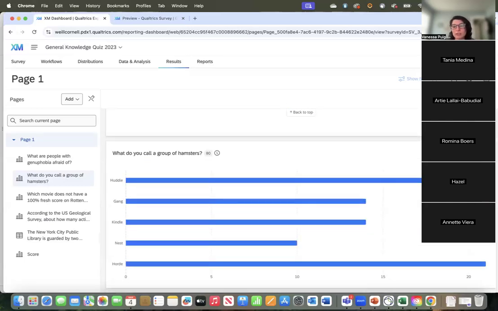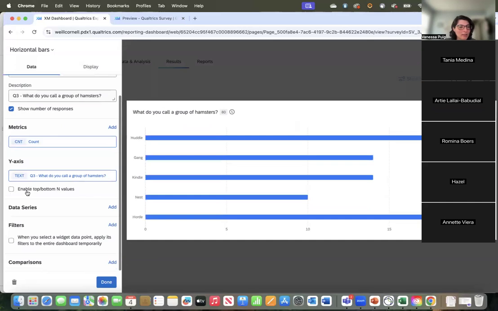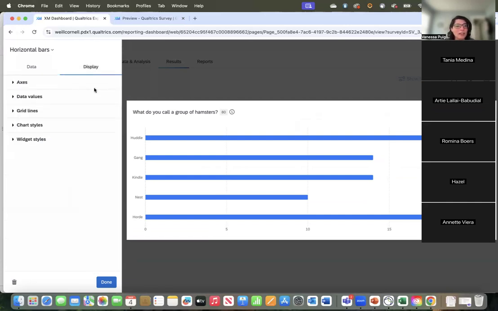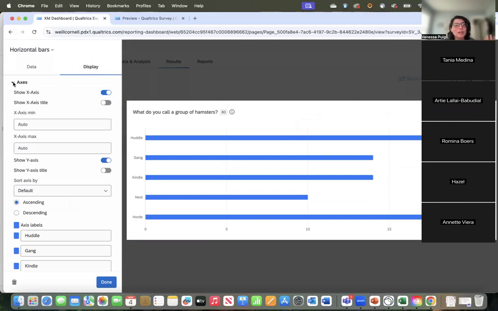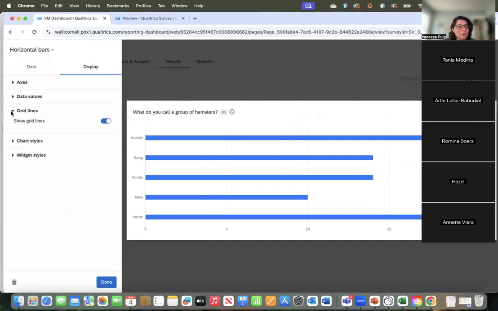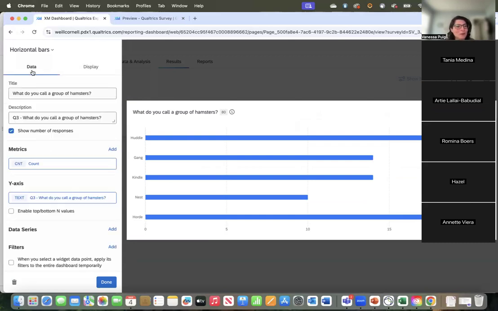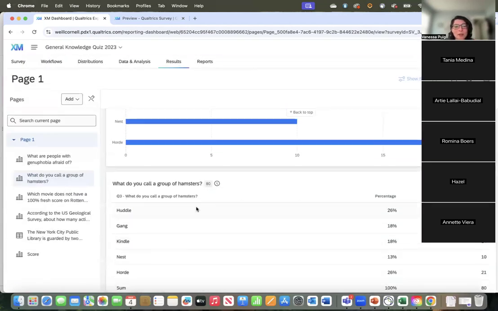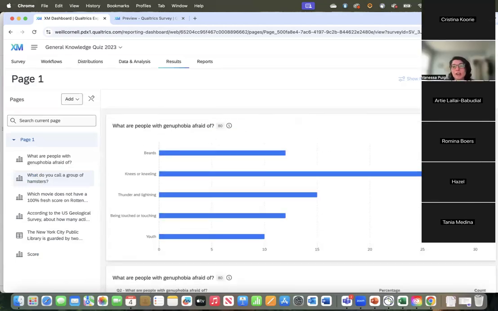If I click on these 3 dots at the corner of any visualization, I can actually edit it if I needed to, and do some comparisons if I wanted, change or add metrics to create visualizations in the way that I'd like. And if I hit display, I can even change things like or rename axes and data values. There's a lot of different changes. And of course, it would be a little difficult to go through them all since we're about at time. So you can go into results again and play around with those options and even share this dashboard with other people by hitting download dashboard or email this dashboard to other people.